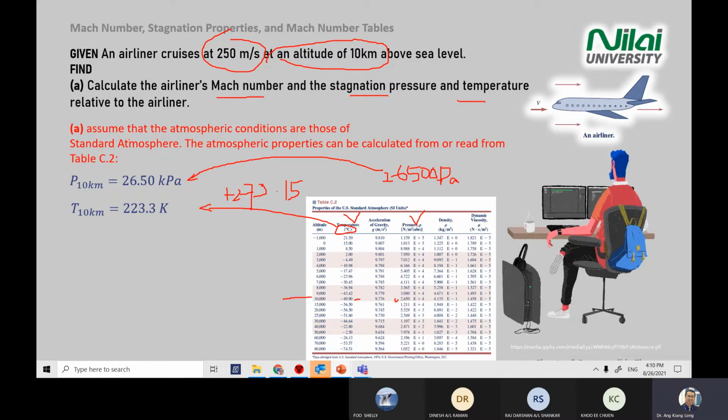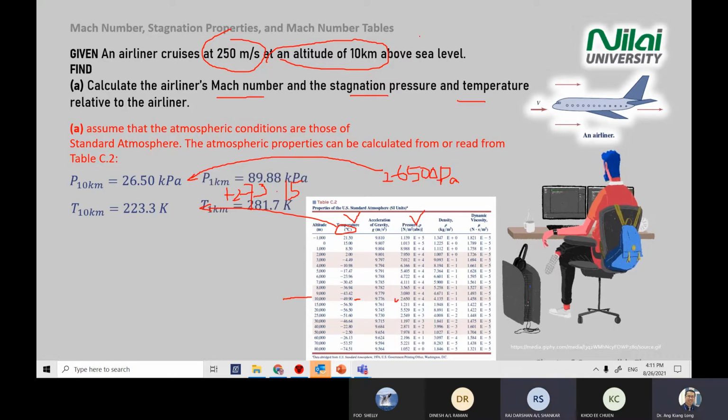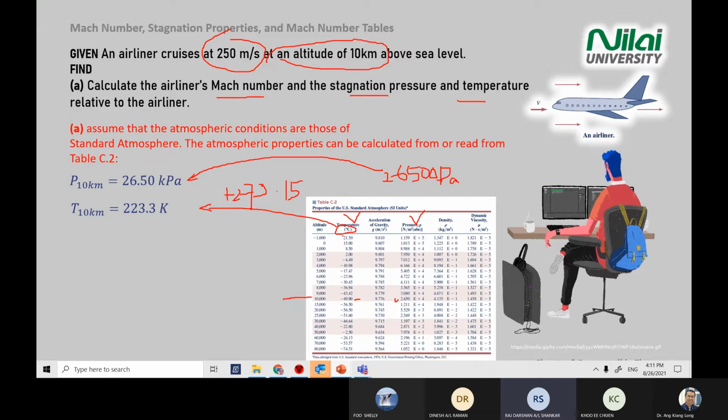Because later in section C, I'm going to ask a question. All right, so you understand? Sir, I don't know about the temperature, sir. I can't understand how the temperature... Okay, the pressure I get it. The temperature I don't know. How to get temperature from this table, what is the unit of temperature? Oh, sir. Okay, I get it, sir. So we need to add 273, is it? Yes. Okay. Because we are using Kelvin.